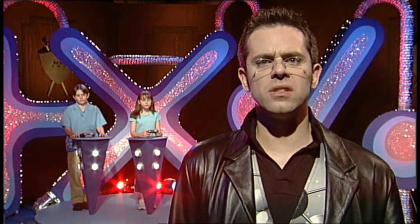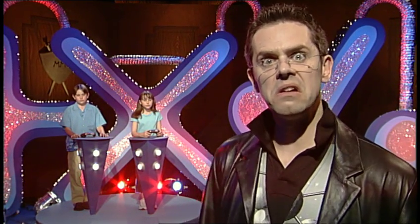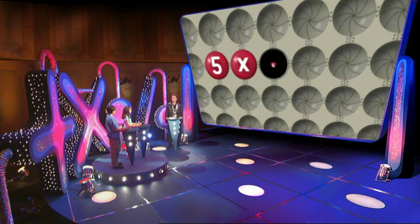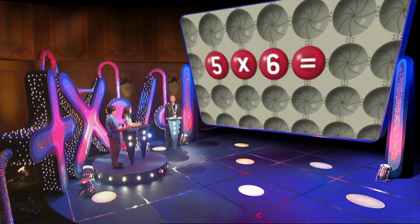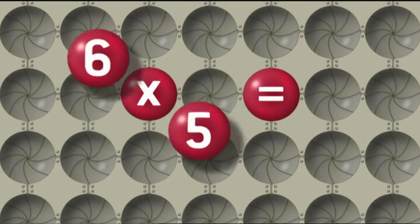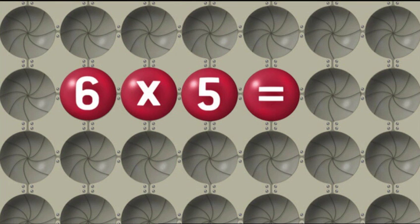Let's have some warm-up questions. I'm Hannah Edwards from Croydon. I'm Ashley Hall from Reading. Easy one to start with — what's five times six? I don't know my six times table. We'll use something that you do know to work out something that you don't know. Five times six is the same as six times five. I know that six times five is thirty. Correct.